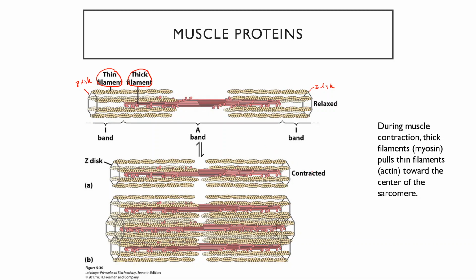But when the muscle contracts, these myosin heads start grabbing the actin filaments and they start rotating backwards. So each one kind of rotates backwards and then releases. And as it does so, with each sweep, it pulls the thin filament it's attached to towards the center of the sarcomere. And that's happening at both ends. So both ends of the sarcomere are pulling towards the middle. And so that causes the whole sarcomere to contract. And of course, you have a bunch of sarcomeres all working together.